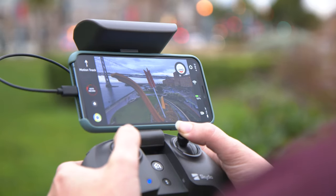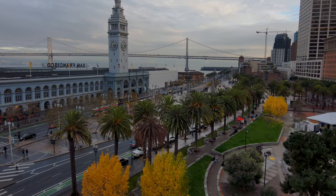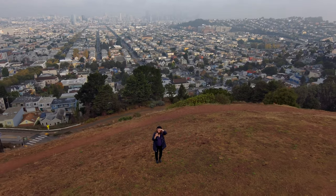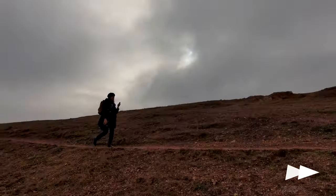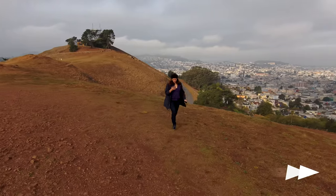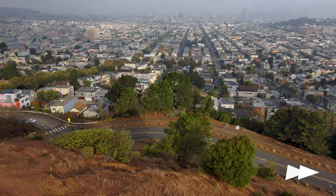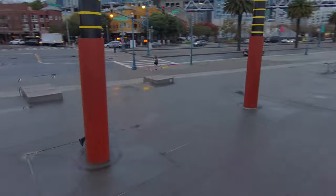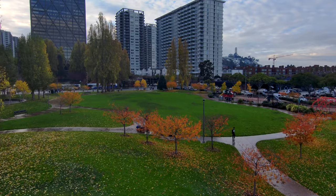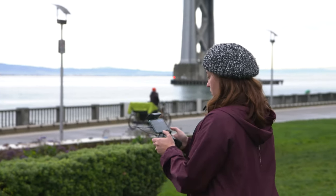For my first few flights, I wanted to see if you can fly the Skydio 2 with little to no instruction, which I did. But I had a feeling the drone can do a lot more — and it can. There are a number of built-in modes like dronies and cinematic tracking shots. It's honestly not that intuitive; all the automated features hide behind menus, but once you figure out how to use them, you can do some pretty cool things. I liked controlling the drone with the phone versus either of the optional controllers. My only wish is that the Skydio 2 had a panic button that would bring the drone back to me safely, away from people, for those moments when I felt like I was just in a bit over my head.